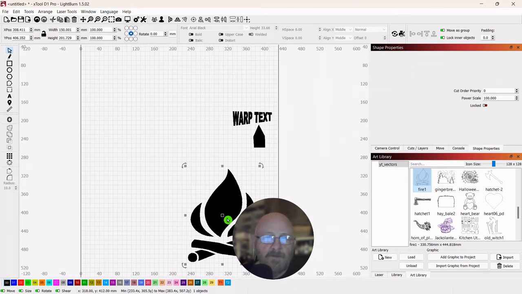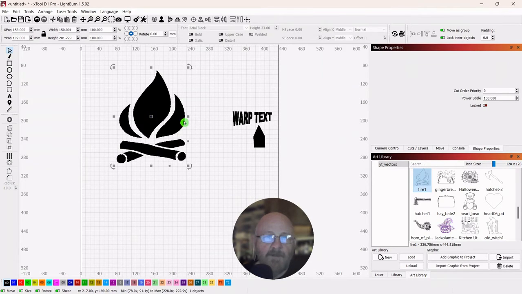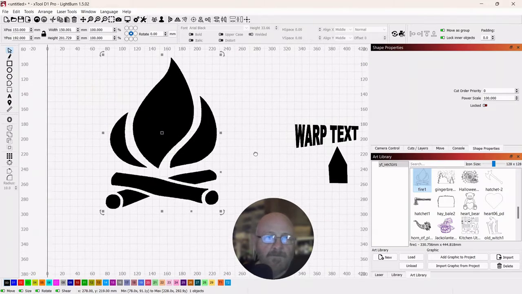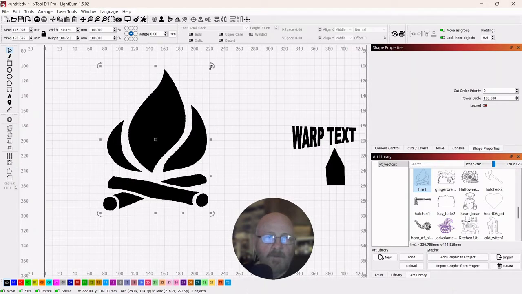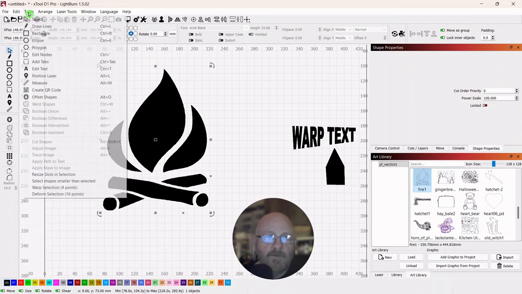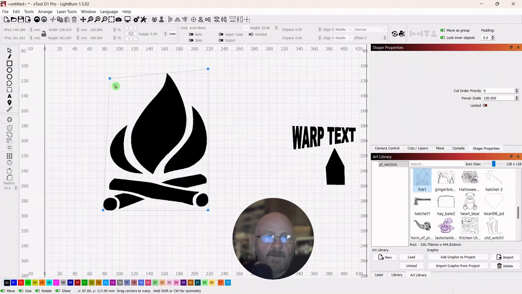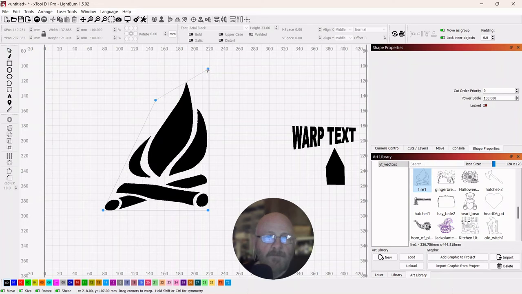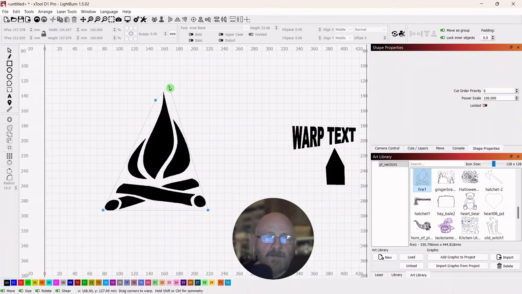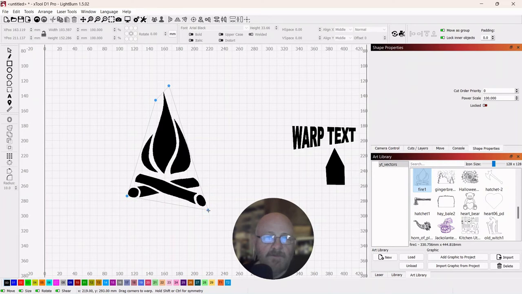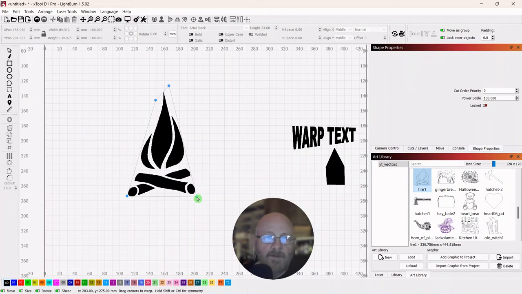I'm going to make this a little smaller, get it out from behind my face, and with it selected, go over to Tools, Warp Selection, and then you can warp this around. It may be that your project has an odd spot or something in it that you just need to get just right, and this will help you to get there.